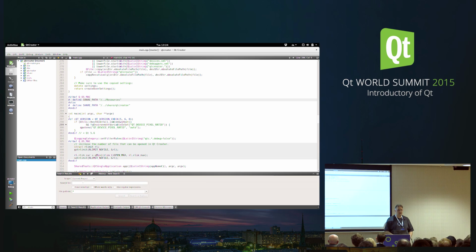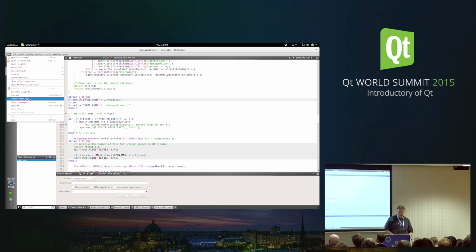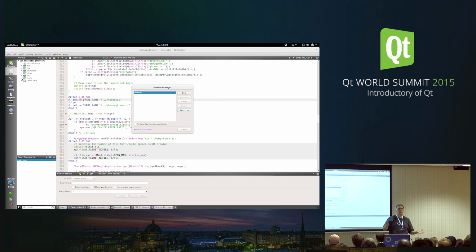That's session management. So up here you can go and, where's the session manager? Here it is. Add new sessions, define new sessions, and name them, and just switch between different projects, and the session will keep all the state, like bookmarks, breakpoints, and all that stuff. That's a very convenient feature, but it was not on the list of stuff I wanted to show today. But if you ask, you get an answer.